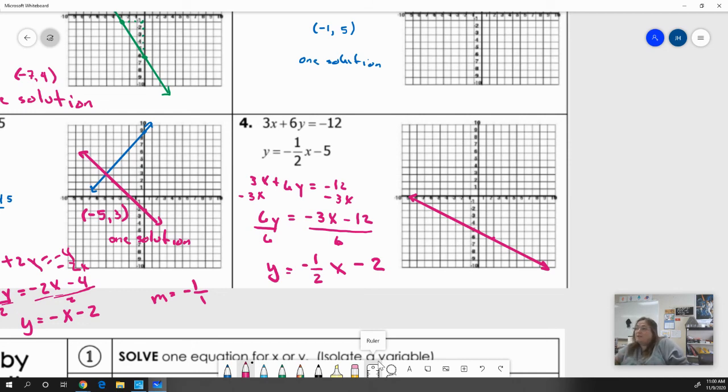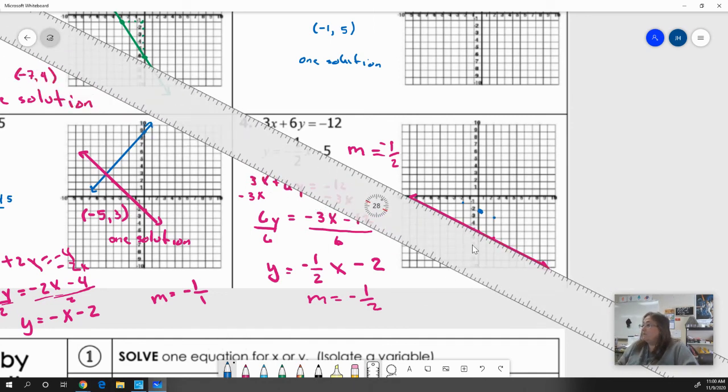Look at this equation. If you notice, this one has a slope of -1/2, and this one has a slope of -1/2. What that tells me about these two lines is that they are parallel, right? Parallel lines have equal slopes, which means that they will never have a solution. We could graph it. We'd have a point right here at -2, and it's going to follow the same pattern, right? Up 1, over 2, down 1, over 2. And these lines will never meet, right?